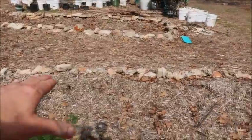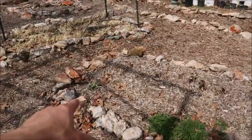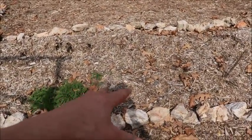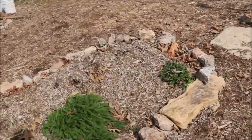The brown turkeys I cut back at the end of the year last year. And then we've got catnip. That one's small because I dug up half of it and brought it to Bobblehead Homestead. But the yarrow is doing really well. Lavender is always kind of scraggly around here. It should come back. Mugwort, and then lavender, yarrow, and catnip again.